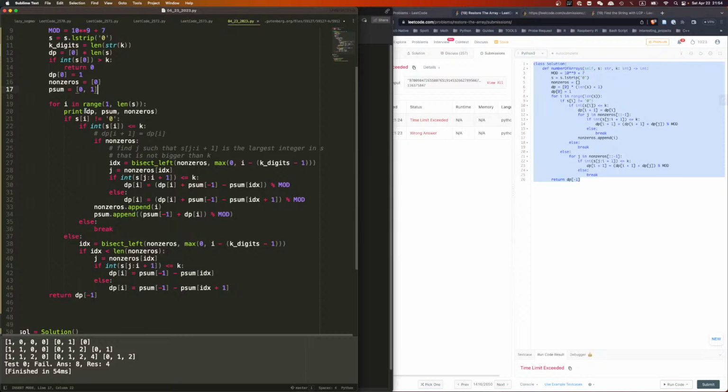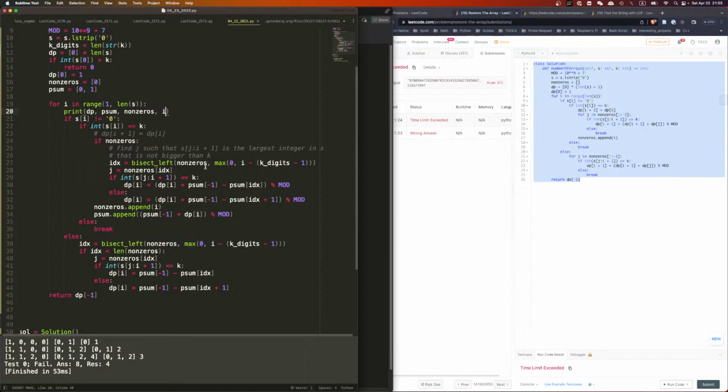Let's handle everything. So dp, and then let's do I. Okay, I is 1. 1 minus k digit is 4. So that will be 0. So index will be non-zero. Right, this is non-zero, define 0. Fine, j equal to 0.